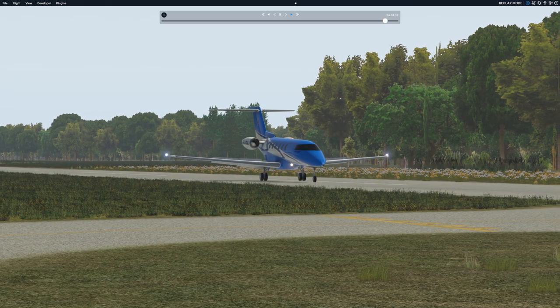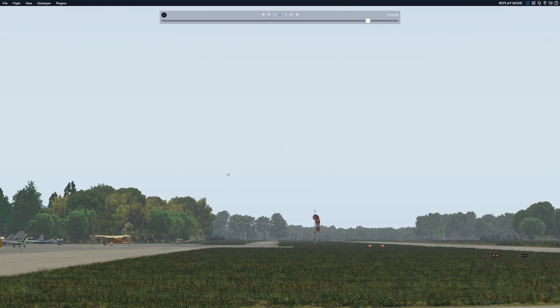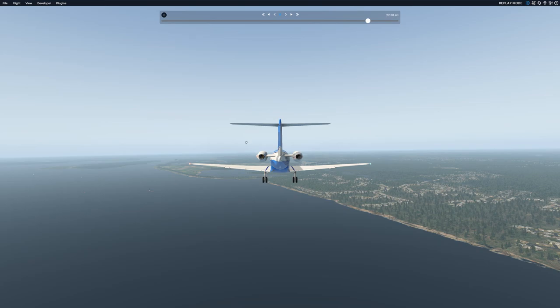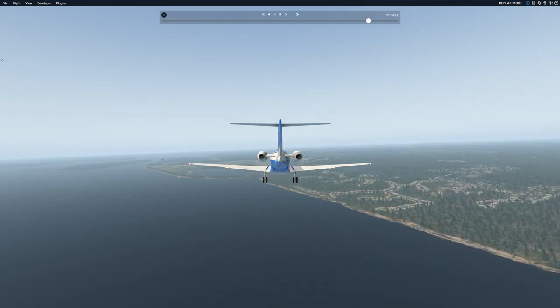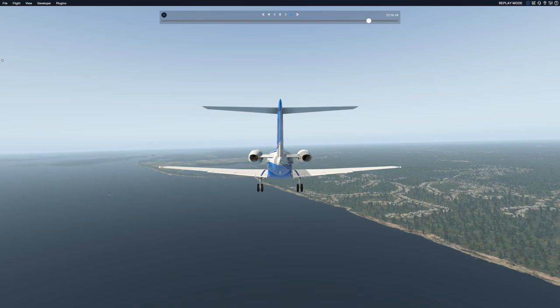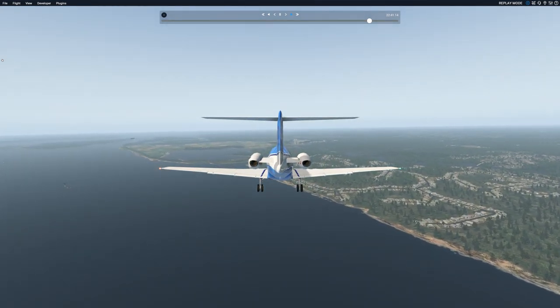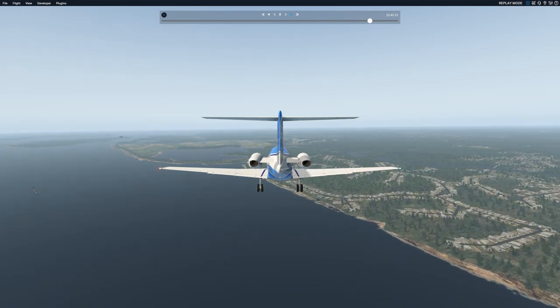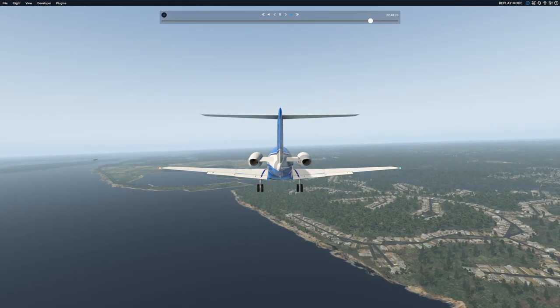Okay, and now we'll go watch it from behind, from about the same distance. In this case, I've done a preset where I can zoom in and watch from a little bit closer. Should be able to see there's another notch of flaps going in, a slight balloon.